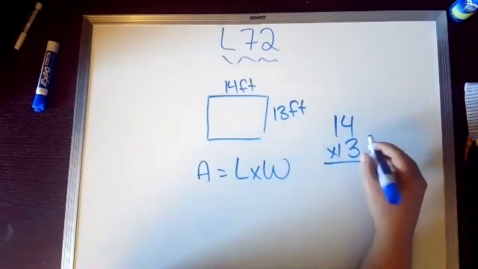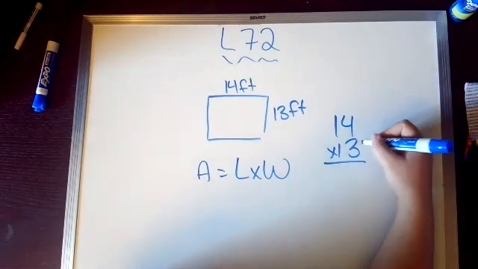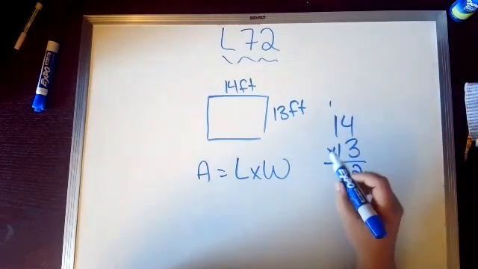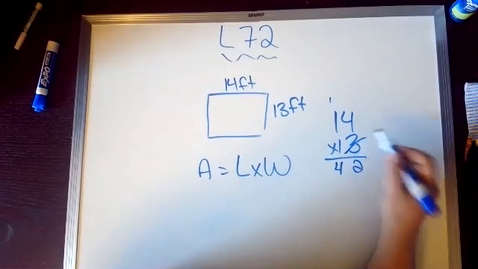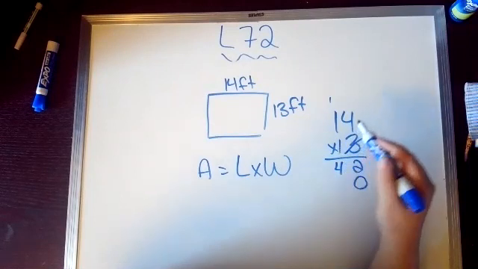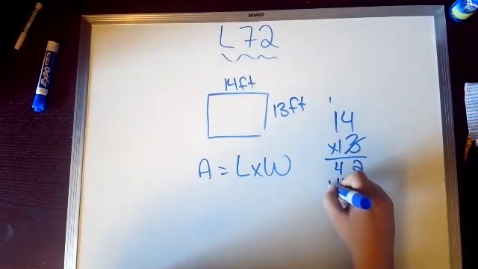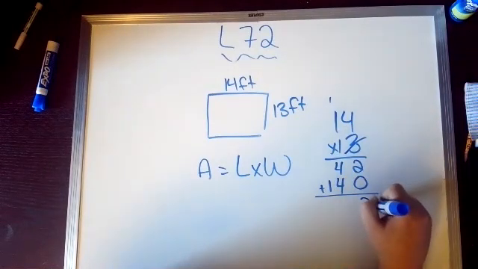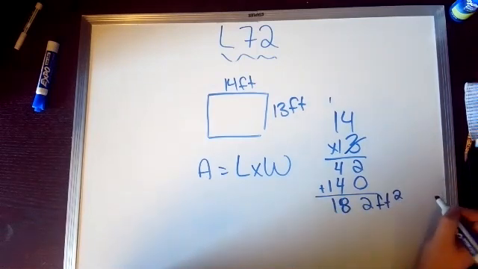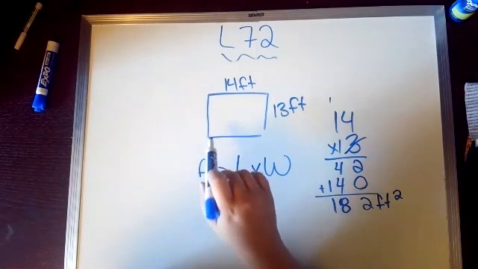Now I can't do the offset method for this because it doesn't end in a 0, so I have to do 2-digit multiplication. So we go 3 times 4 is 12, carry the 1. 3 times 1 is 3, plus 1 is 4. I have used the 3, which means I am now out of the ones column, so I have a 0 there because I'm now multiplying everything by 10. 10 times 4, or 1 times 4, so 4. 1 times 1 is 1. Add these together, 2, 8, and 1. So I have 182 feet squared, because I am still counting the squares, the 1 foot by 1 foot squares inside of this shape.